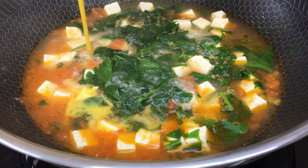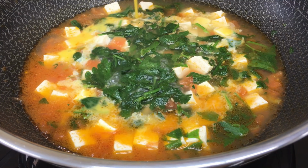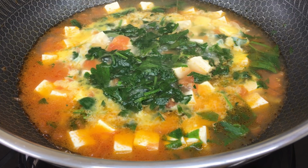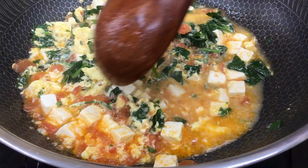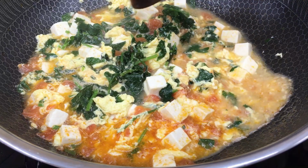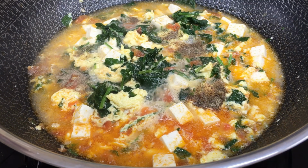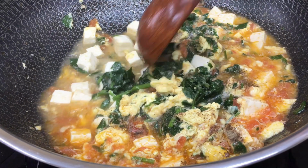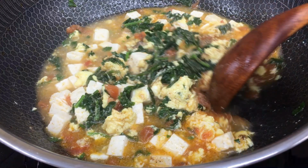Finally, the most beautiful step. Pour the egg in a thin stream around the pot. Don't stir immediately. Let the egg set naturally in the hot broth first. Then gently stir, and you'll see soft, fluffy layers of egg rise up, light as clouds, just like in a restaurant dish. Add a little pepper. Stir gently, then turn off the heat. In just a few minutes, a hot, clear, naturally fragrant bowl of soup is ready.